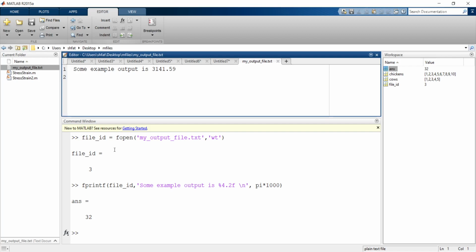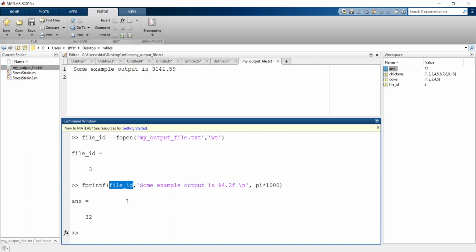Okay, so to use fprintf function to send your formatted output to a file, make sure you add file id ni as the first field in the fprintf function.